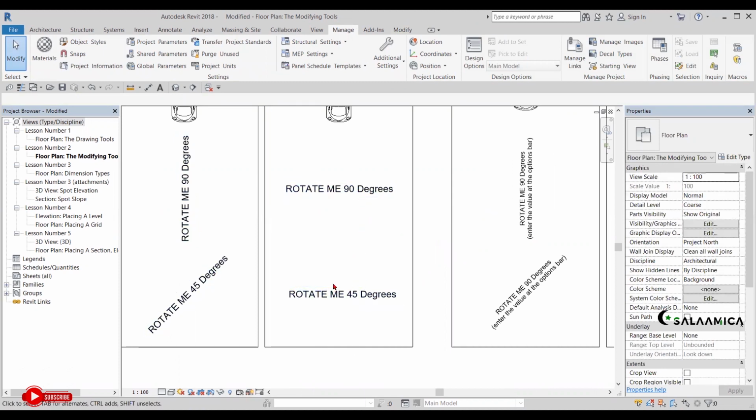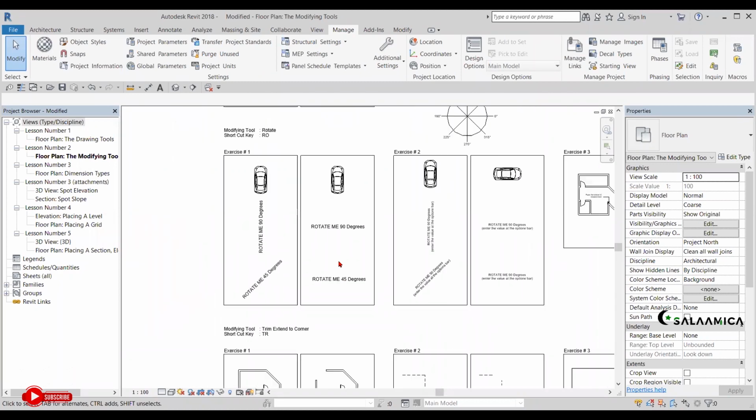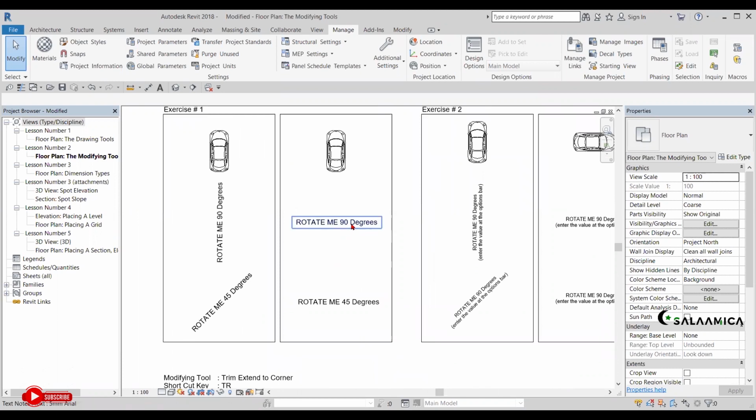Quickly, these two. Do this 90 and do this 45. Okay, done.